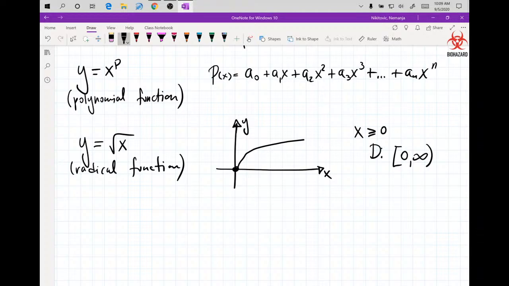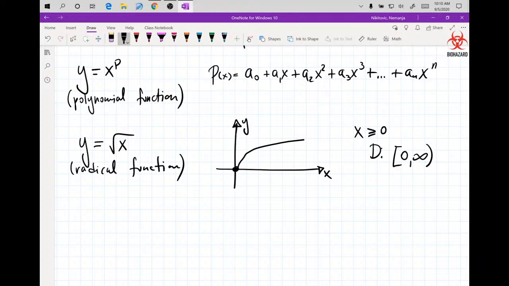You can only take a square root of positive numbers if you want a real answer. Taking square root of negative numbers, you are going to get a complex answer, right? Imaginary. Square root of 0 is 0. Square root of 1 is 1. Square root of 2 is about 1.4, and so on. So you can take these roots. You can use the calculator to get the roots.